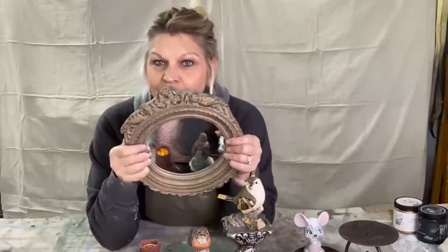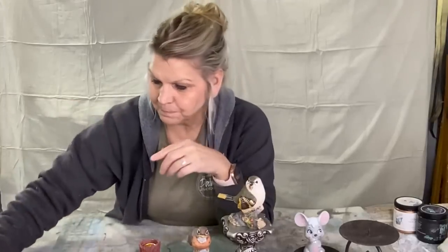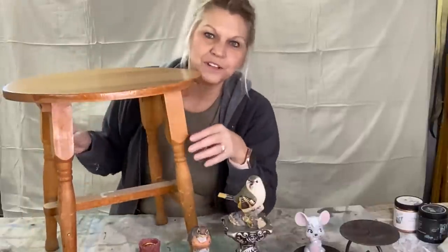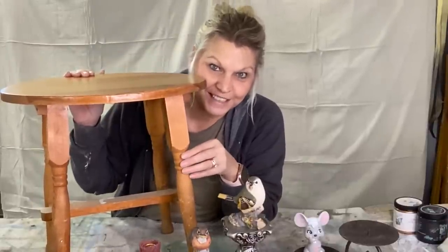I have an ornate mirror — it has a couple of little cherubs on the top and it's all sealed in the back with a hanger. It's very, very heavy. We're going to paint this up and give it a facelift. Then last, I got this little stool from my sister. She said 'you want this, I'm going to throw it out.' It's a little on the wiggly side so hopefully Wilson can fix it up and make it sturdy.